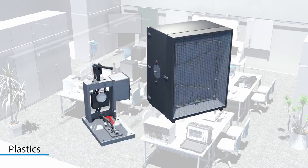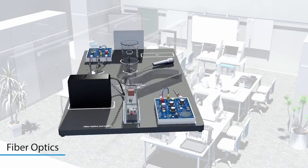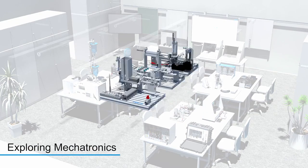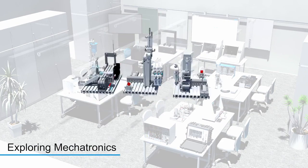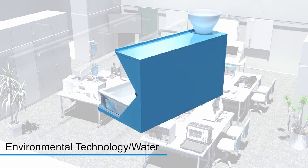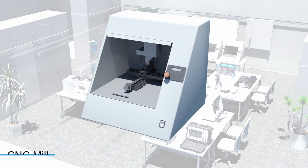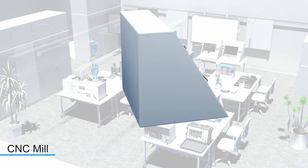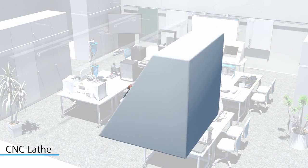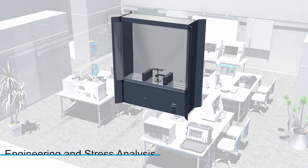Our hands-on trainers, combined with our project-based, standards-based curriculum, introduce a number of relevant and emerging technologies to provide an exploratory STEM experience. The correct STEM program is one that introduces information and skills in the context of problem solving, consists of hands-on activities using equipment that allows for the exploration of many technologies, and provides a turnkey solution so teachers spend more time interacting with the class and less time learning new content.